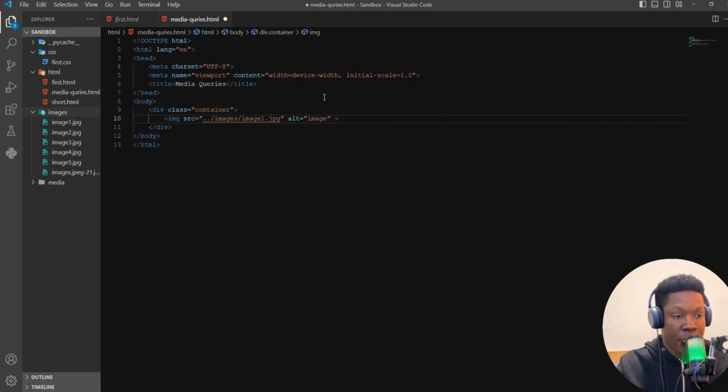Next up, we are going to be specifying a width of 200 and a height of 200. Next up, I'm just going to be copying this 4 more times.